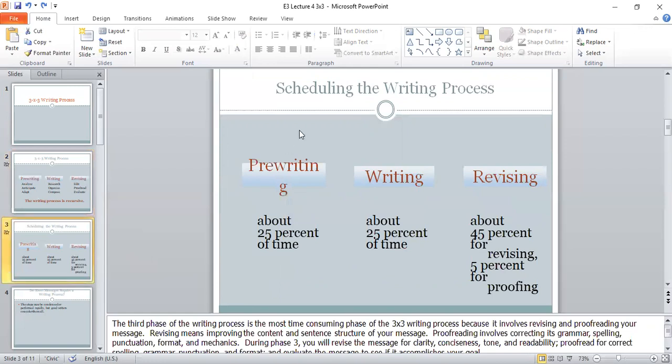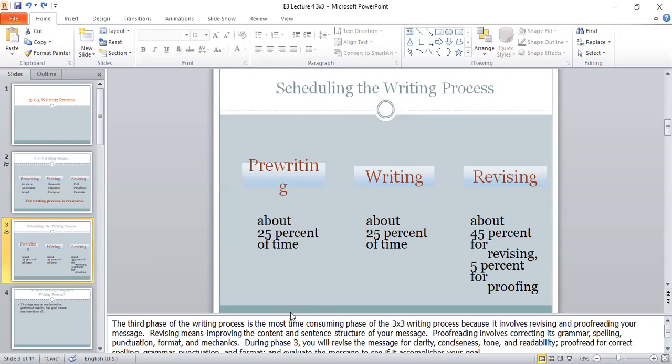So let's move on about this writing process. When we talked about the 3 things: pre-writing, writing, and revising, the time allotted to pre-writing is going to be 25%. Then writing will take 25% again, and revising is supposed to consume 45% of your time. You can put a lot of time into revising the content that you have drafted. And then 5% of that time will be proofreading it. You keep revising it over and over again until you have reached a place where you're completely satisfied that this draft is refined and fully error free.